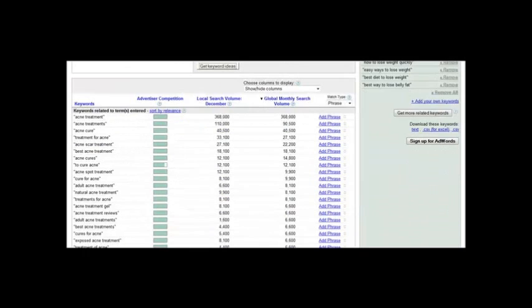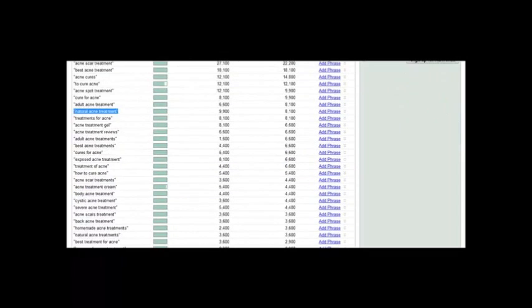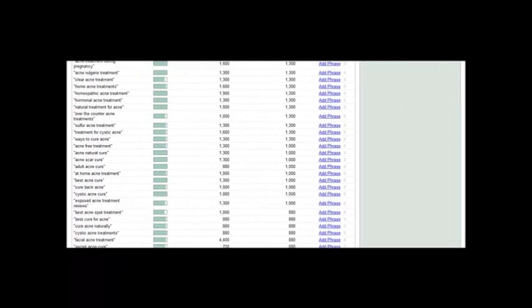You're going to use the Google AdWords keyword tools, and make sure you try to do phrase match, because that gives you a little better idea as to the actual volume for certain search phrases. And look for as many keyword phrases as you can. Obviously, the longer the keyword phrase, the less competition there is, but also the less volume. So you kind of want to keep that in mind. But try to look for keywords that are above 1,000.